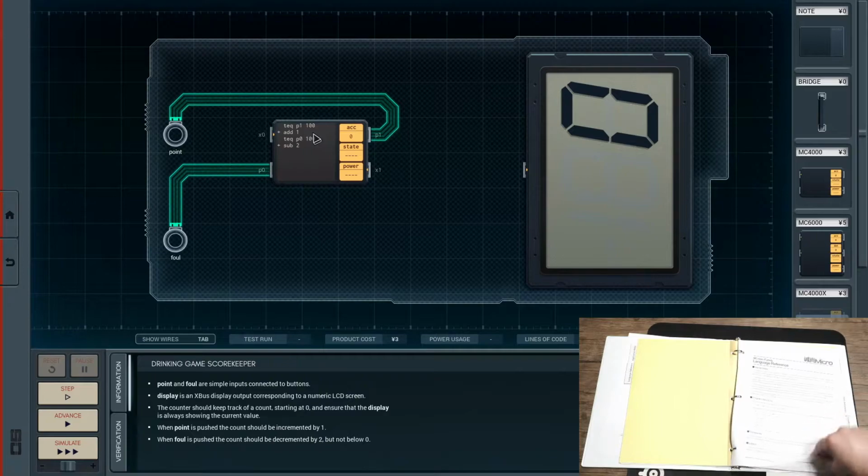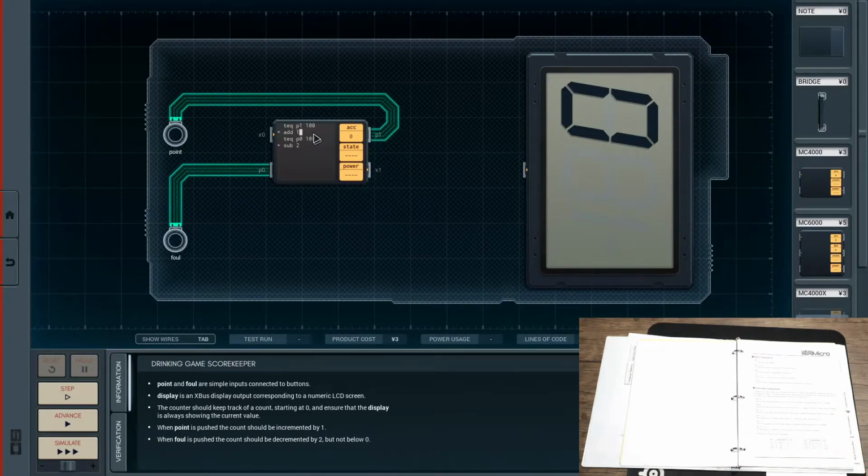And I need to double check. I believe when you do addition, it's automatically going to ACC, I think.